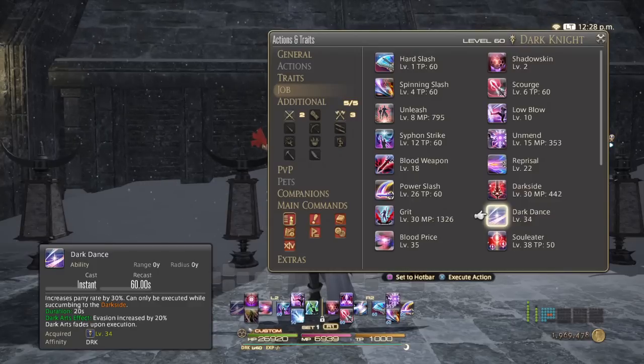At level 34, you get Dark Dance, a 30-second cooldown which increases your parry rate by 15 to 20% at first, 30% when you have the enhanced Dark Dance trait, I believe. You can only use Dark Dance if you are already under the effect of Dark Side. Dark Side stays on as long as you don't turn it back off or run out of MP.